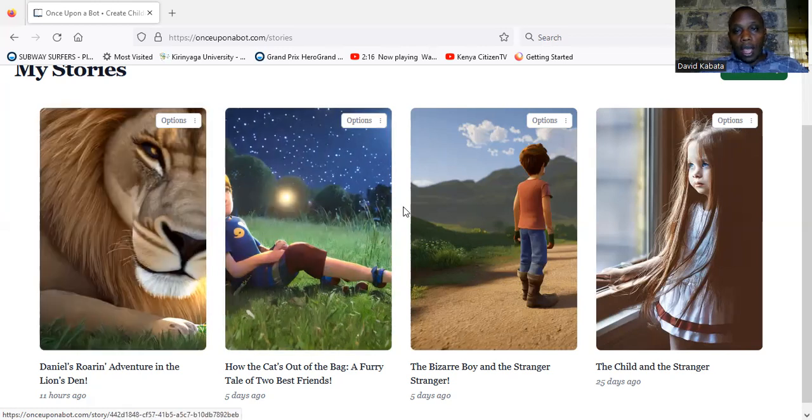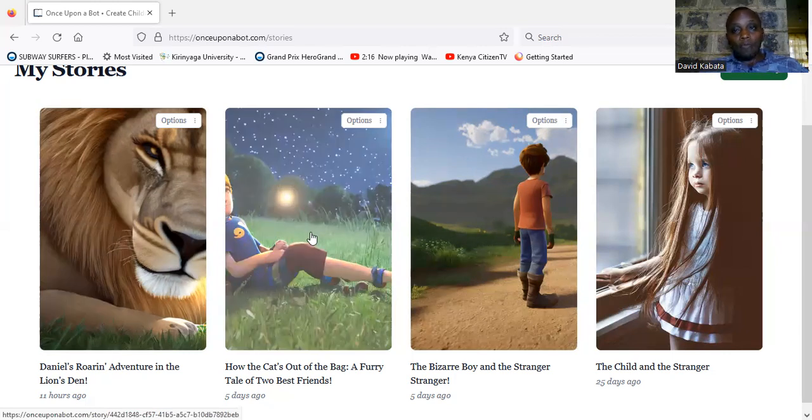One challenge with this platform is that it will give you everything about the story. So you just give it a title. Like here, I had given it a title of The Child and the Stranger, and it wrote that story for me. Here, The Boy and the Stranger, but it added a stranger. Here, I had given it A Boy and the Cat. Here, Daniel in the Lions' Den. Actually, I was trying to see whether it can develop the Bible story of Daniel when he was thrown in the den of lions, but it was not able. That is what I wanted myself.